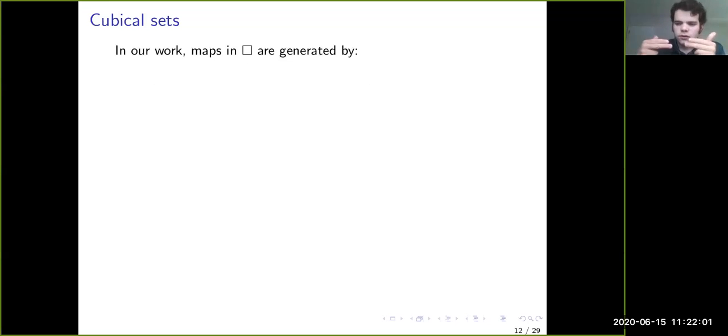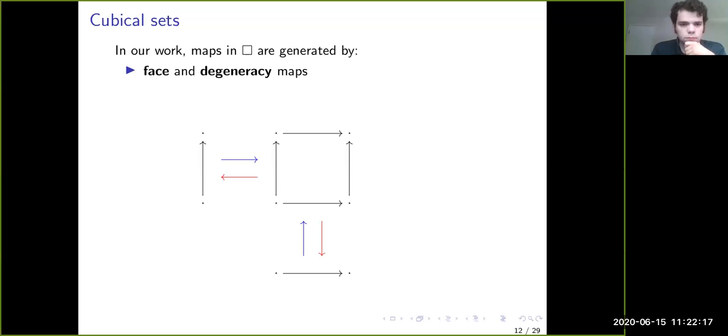Right, so as I said, there are various different definitions of the box category for different choices of maps. So in this project that we've been doing, the maps in the box category are generated by 3 specific classes. On the one hand, we've got face maps and degeneracy maps. The face maps, which are indicated here in blue for this low dimensional example, are those which embed a cube as a face of some cube in a higher dimension. So here we've got the 1 cube embedded in the 2 cube as either this face or this face here. And of course, there would be 2 others for the other 2 faces of the 2 cube.